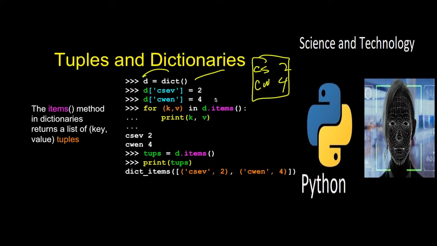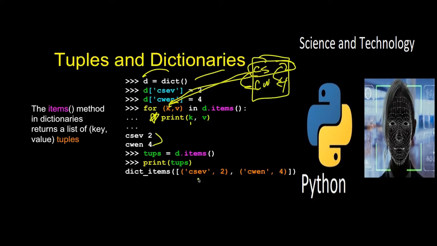And now we say, hey, we're going to loop through the key value pairs here, and we've seen this syntax before, k comma v. So this is a tuple. So you can think of this as each one of these things is going to get assigned into this tuple, which means the first one's the key and the second one's the value. I use the variables k and v all the time in code that I write, just for my own sanity. So k and v are going to iterate successively through the successive keys and values. So this is going to run twice, and k is going to be csev 2 and chen1 4. The order just happened to stay the same.